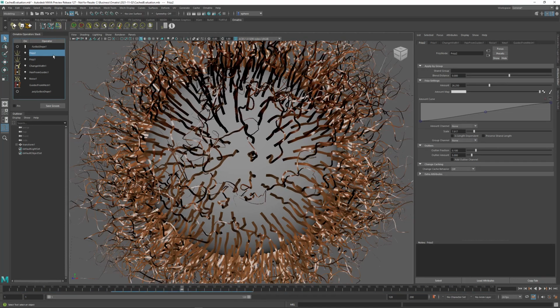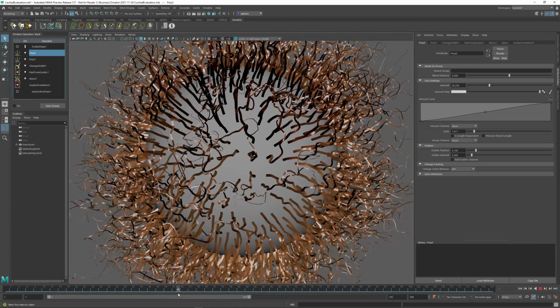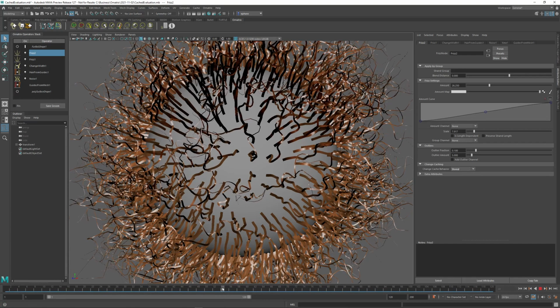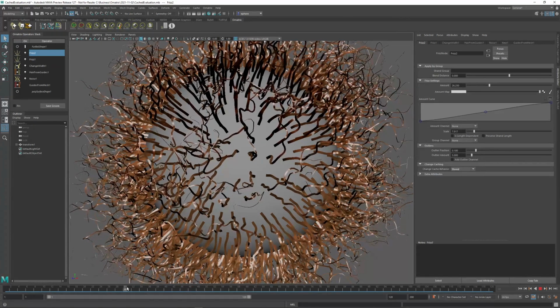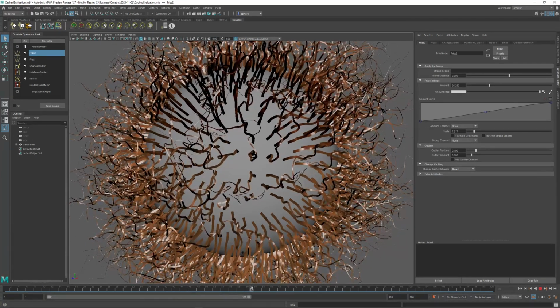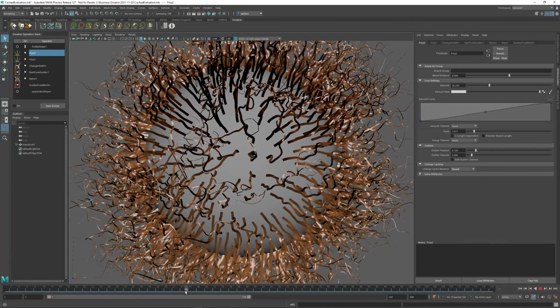In Ornatrix version 4 beta for Maya, we have a new option in many of these procedural operators called change caching. When this option is off, the behavior is as it was before, so the operator just gets applied on each single evaluation, but you can turn this option on to lock in the changes that this operator does. As soon as I do that, you see that the popping is no longer there, and the changes are applied in object space rather than being created on each individual evaluation of the operator.